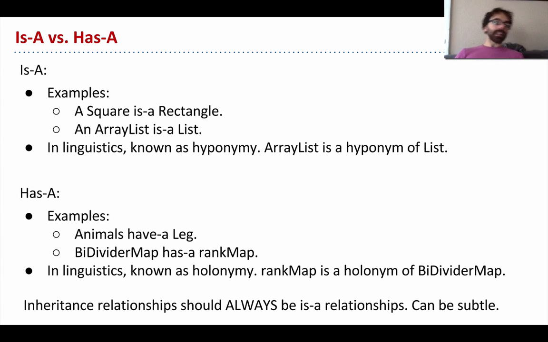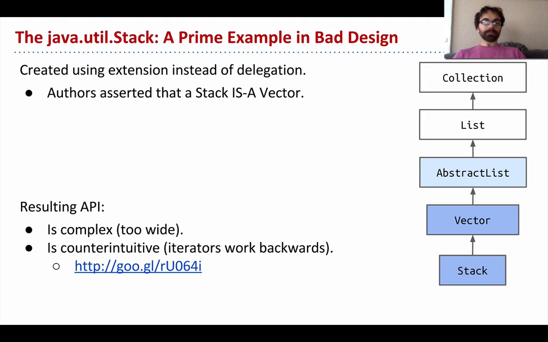But sometimes you might be tempted to do something a little funny that looks almost like an array list as a list. So I'm going to pick on Java a little bit. There exists in Java something called java.util.Stack. Okay? So what is a stack? Well, if you look at the definition of stack, it extends the Vector class. And then Vector in turn extends the abstract class AbstractList. AbstractList implements the List interface, and the List interface extends the Collection interface, sorry.